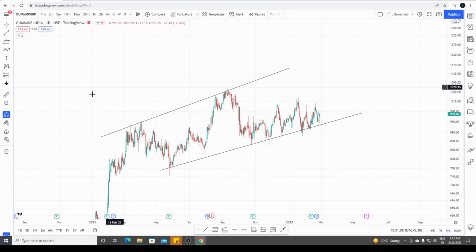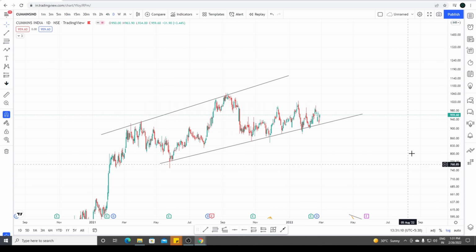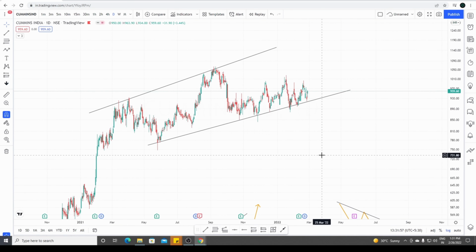If you draw a trend line in the correct manner, you can take the entry somewhere here and keep the stop loss below the trend line. The winning rate will be very high, and your stop loss is very tight and minimal. If your stop loss hits, you lose only a small amount, and if you gain, you make more profit, right? The risk to reward will be very favorable if you trade based on the trend line. Okay, so let me go to the next chart.